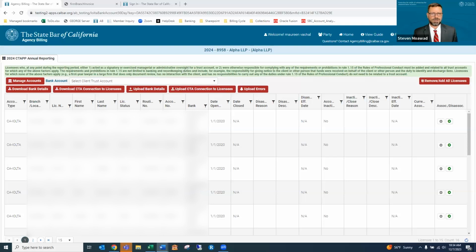If you need more information, please see Rules 2.100, 2.110, and 2.111 of the Rules of the State Bar. You may also want to refer to Business and Professions Code Section 6211 and to the Handbook on Client Trust Accounting for California Attorneys. If you have further questions about trust accounts, including whether your firm needs a trust account, the rules of trust accounting, and any changes to the rules regarding the safekeeping of funds, please contact the State Bar's Ethics Hotline. With that understanding, let's click on the Manage Accounts button.